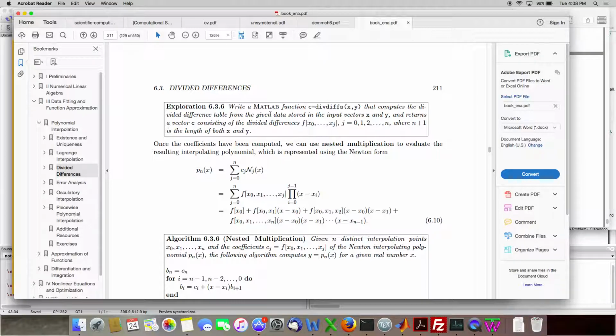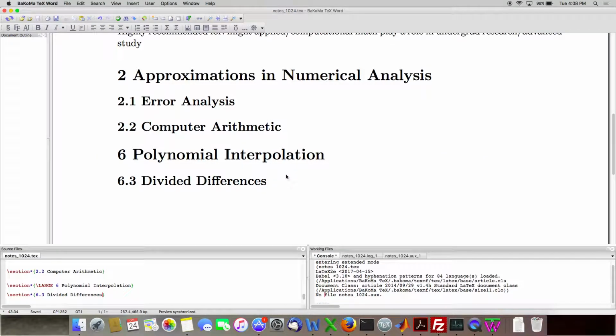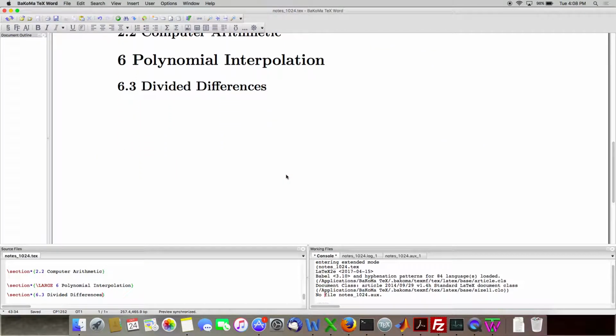Okay. So first, a little bit of commentary on the explorations from this section.